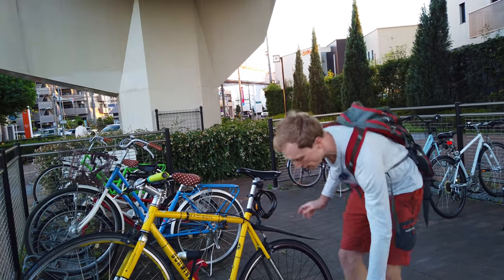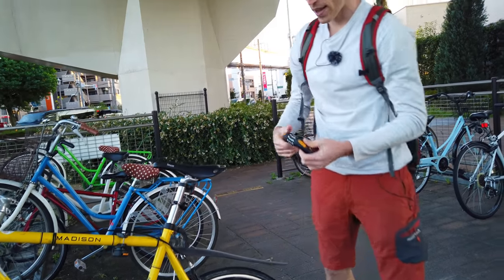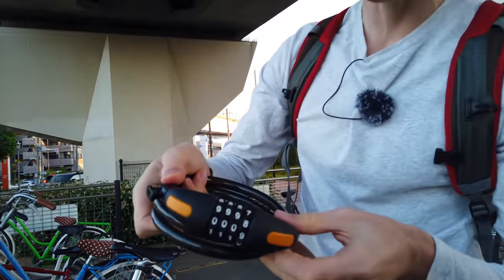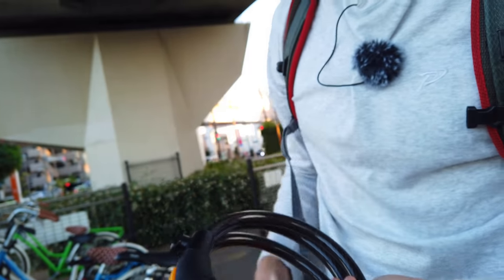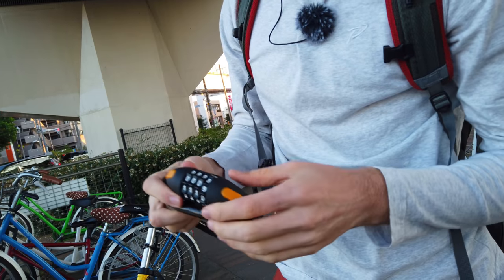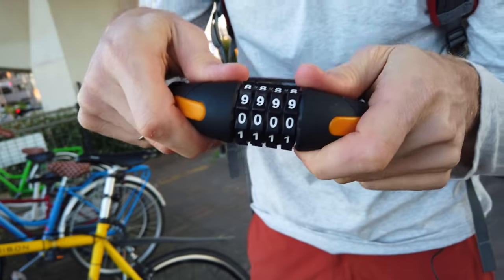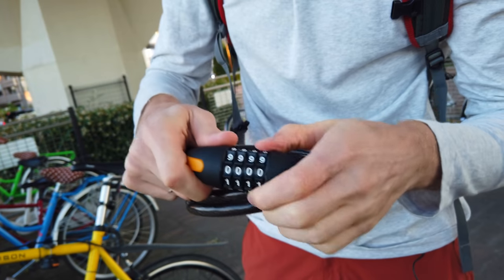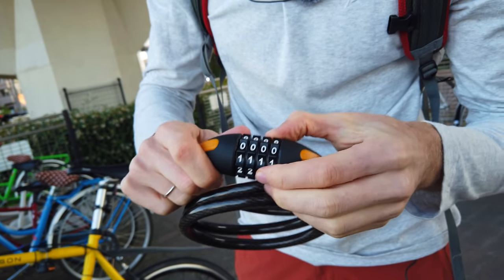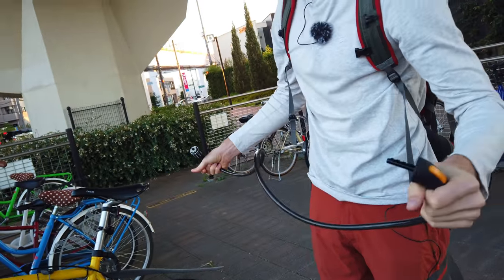We've got the cable lock back here. So we just fold that off. And this is actually a combination style lock. So this one's nice because you don't have to carry any extra keys or anything. You don't have to worry about losing your key or forgetting your key. And can you guess my combination? I'm still on the default combination, but ideally you want to put it something a little bit more safe, but I haven't changed it yet just to keep it simple for this video.